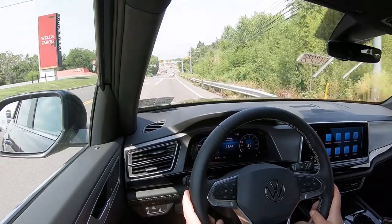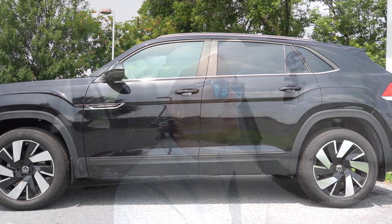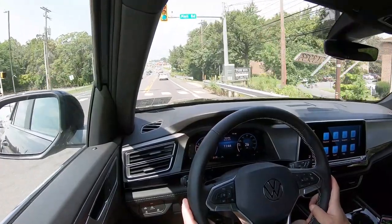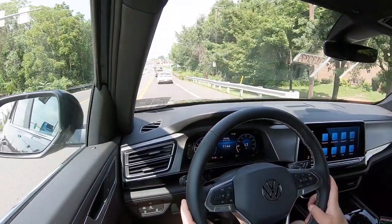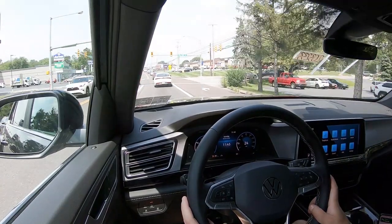Braking is equally important. You will find four-wheel disc brakes coming standard. As far as braking feel goes, it's a little on the softer side, but that's to be expected in SUVs like this — honestly it's just right for what this vehicle is. Touching on suspension and handling: up front you get an independent strut-type front suspension, and in the back independent multi-link rear suspension. Ride quality has been perfectly fine on my test drive — Harrisburg has absolutely horrendous roads and this thing is absorbing imperfections quite nicely.